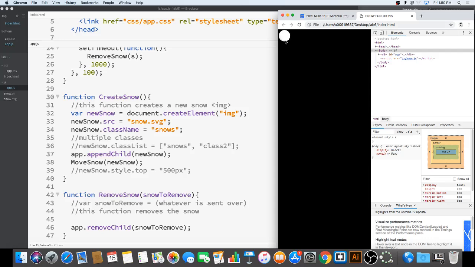If you put a parameter, it's basically the same thing as setting a variable.